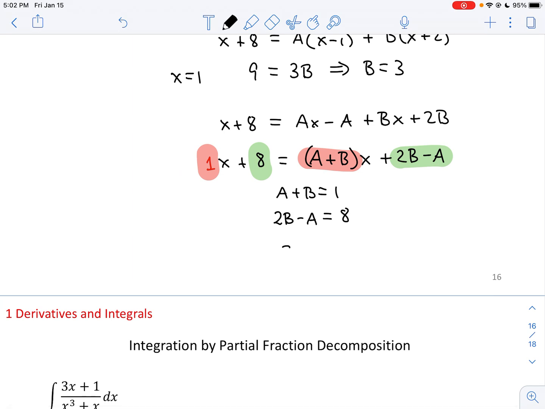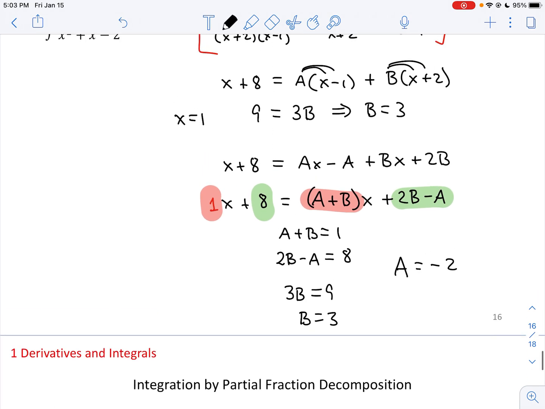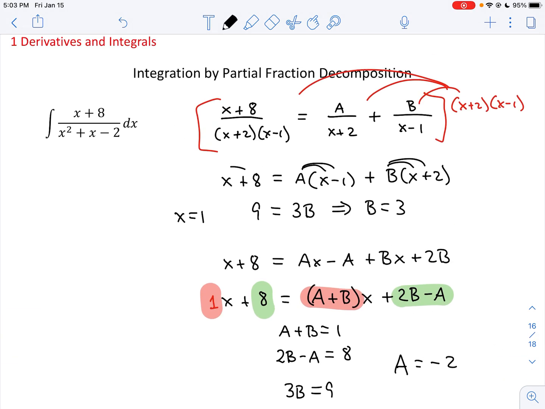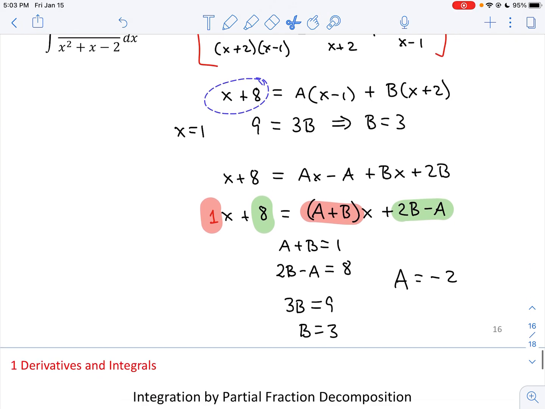If you add the two equations together, you get 3b has to be equal to 9. And notice that gets us to b equals 3 right away as well. And then plug that b equals 3 into either of these equations and solve for a, and you're going to get a is -2. All right, this is exactly what you would have had if you had just gone up here and plugged in -2 for x. If you plugged in -2 for x, this would have gone away. This would have been -3a, and this would have been 6. So you'd have 6 equals -3a, therefore a is also -2.